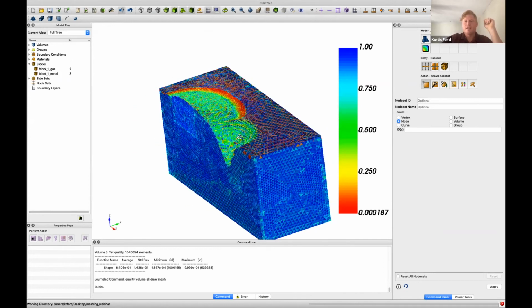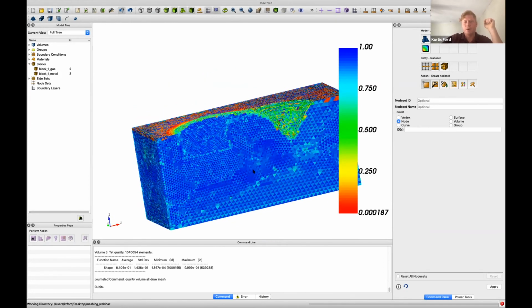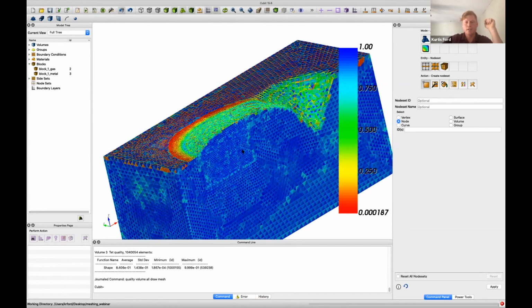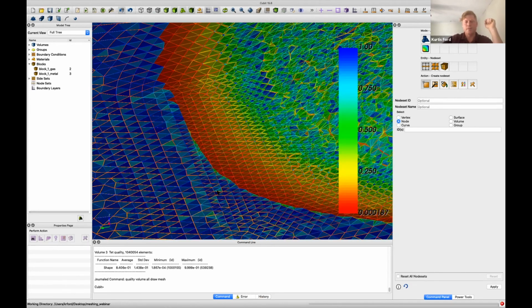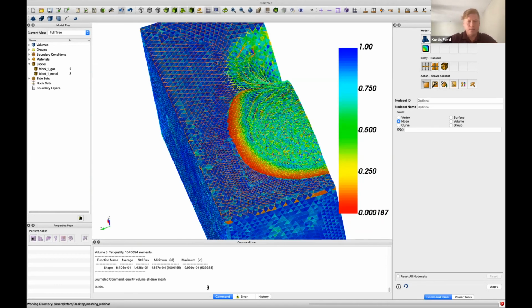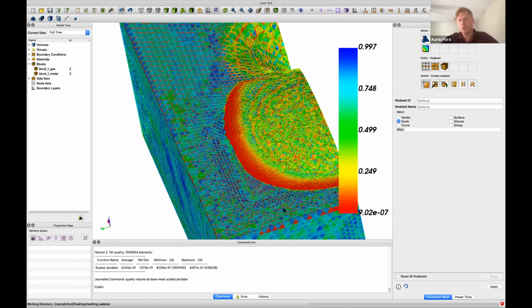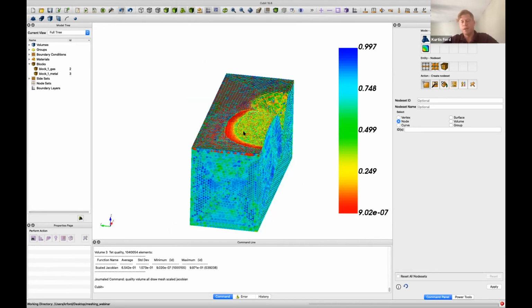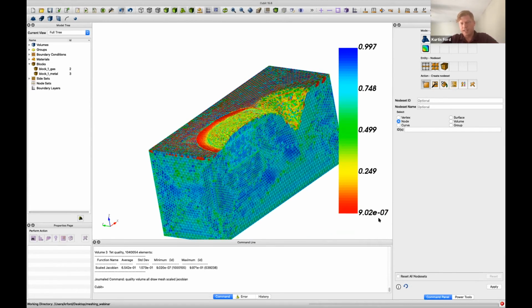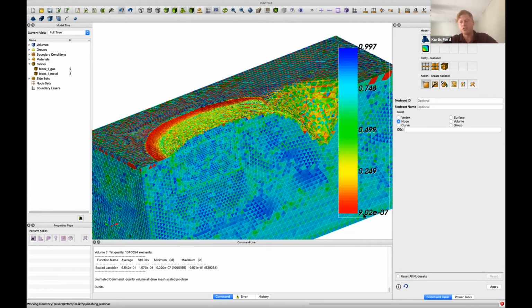Anyway, so you can see that the quality is pretty decent down here, but right where that CDFEM was going on, it's not so good because it's red. And when I look at quality, really the best metric for me, especially for a Lagrange calculation, is scaled Jacobian. And you can just type scaled Jacobian at the end of this. And this is telling you what your Jacobian is. And if your Jacobian is near 0, what that means is your elements are on the verge of inverting. And that's no good. So you can see this is very close to 0. So that means any kind of strain that deformed those nodes, and it would probably invert and you couldn't run it.